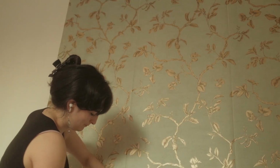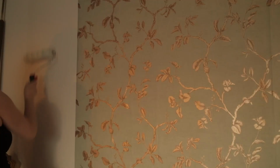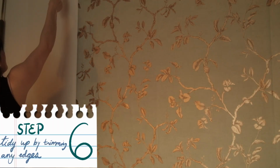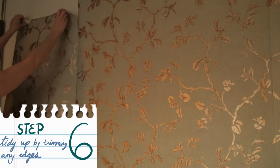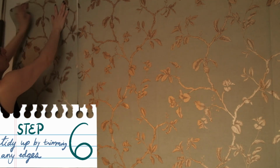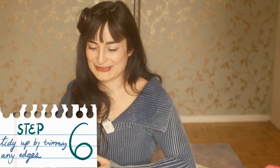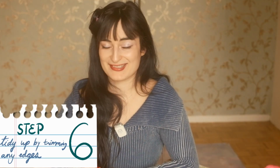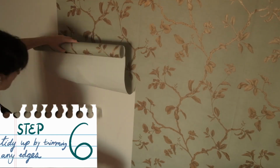So once you have applied all of your strips, you'll just want to do a little look around. You want to trim any bottoms, edges, or tops. I found it to be pretty easy. It's just time consuming and takes a lot of your body. So I recommend putting on a good podcast or audiobook and just going to town on this DIY project.